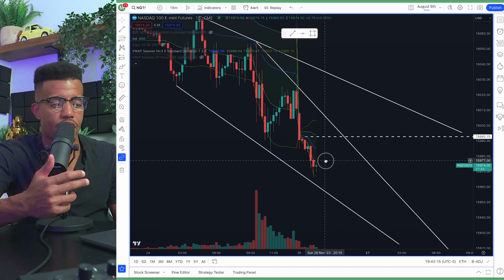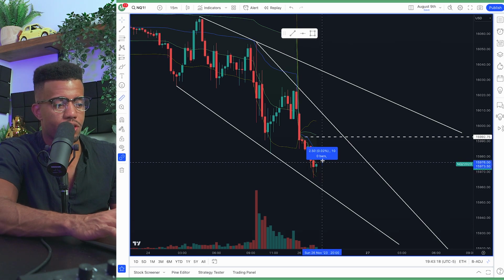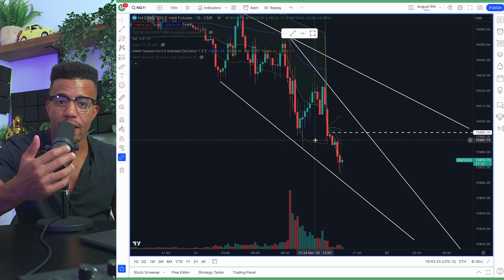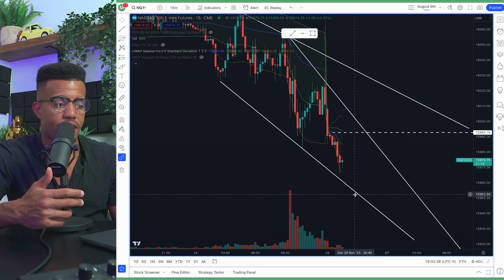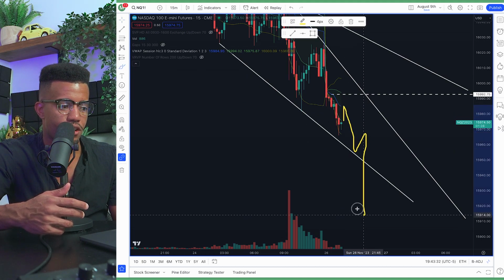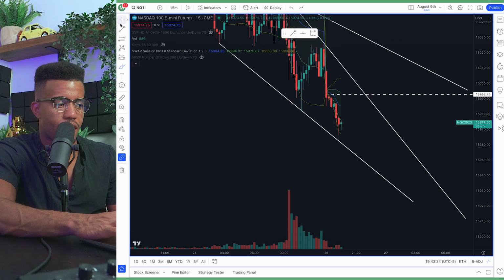But if this was RTH and I went long right here, I'm looking to exit at VWAP. Because if this is a downtrend, we're going to bounce off of that level, reject that level, and ride the bottom of this range like so. So we would come up to VWAP, come down here, and then crack through the floor and do something like that. That's how I trade it.